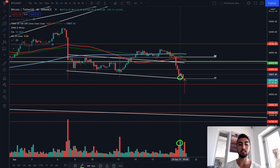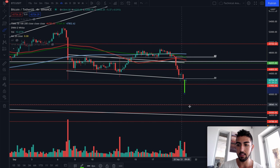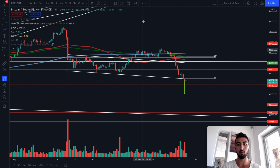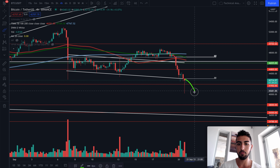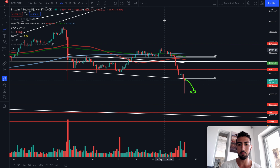So I want to address the bulls and the bears today, of course, and the likelihood of the sideways price action, the likelihood of a potential push back up above 44,800. But then, of course, we'll address the downside scenarios as always. We did get this wick already that cleared all of the volume down to 40,000. So that's puzzle piece number one right there. If we come back to 40,000 at any point, that's going to be a huge concern because now we have that potential of definitely coming to 36,500. And so for the downside, we want to monitor that.